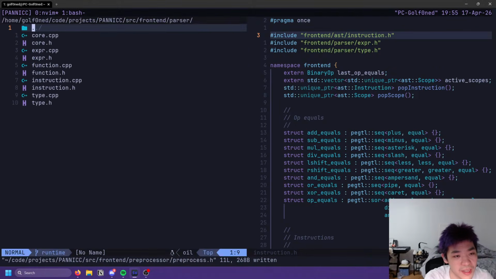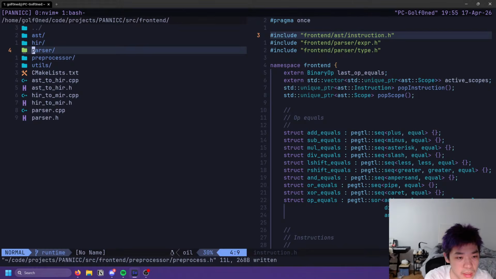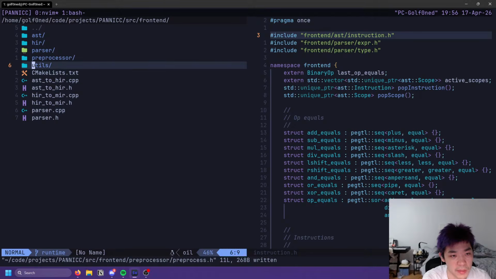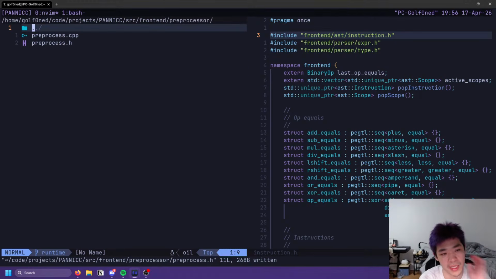Let me get rid of this. Let's change the way we parse again. Replace any instance of the macro name with its value. I see. The reason I thought it would be more of a headache is because I wanted to parse and preprocess at the same time.